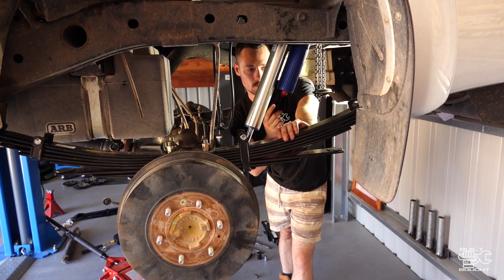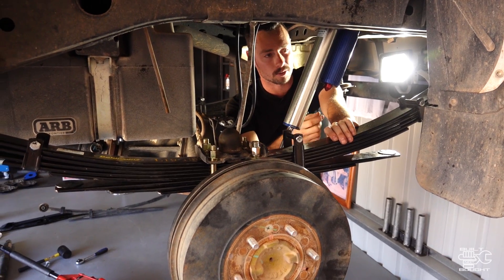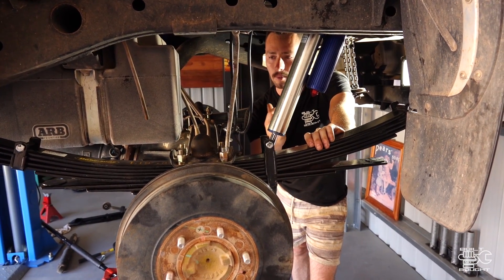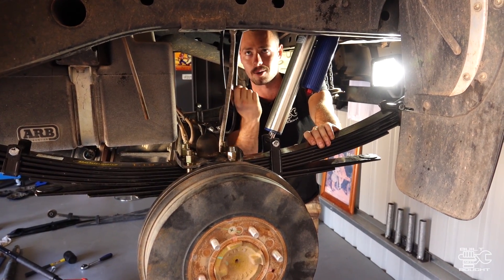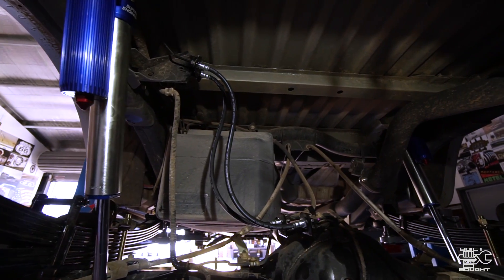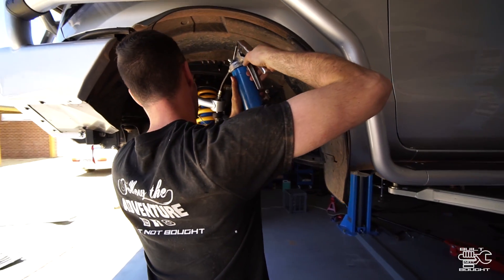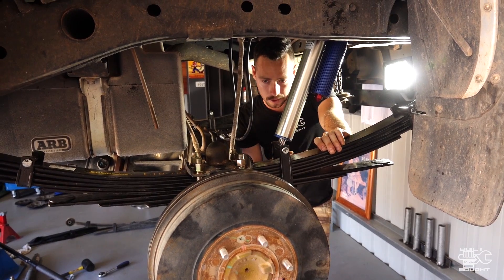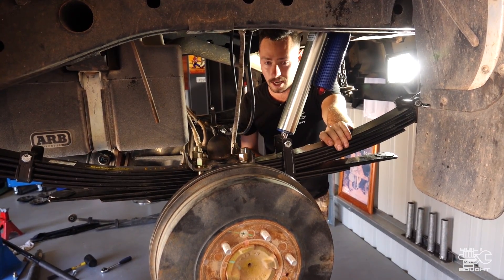Alright, that's about the rear all done. We've got the leafs in now. At the same time we put the shocks in — pretty simple, just a bolt at the bottom and a bolt at the top. The reservoir shocks are just connected to them on the back. There were also some extended brake lines supplied in this kit, so I've whacked them on while I was under here — a couple of 10mm bolts, pretty simple. The only last thing is we went back and greased the front end as well — all the upper control arms, ball joints get greased up, and even these shackles on the back end are greased up, so everything's lubricated.